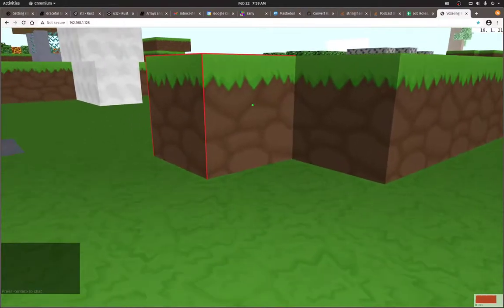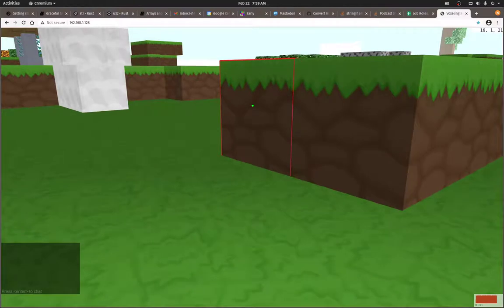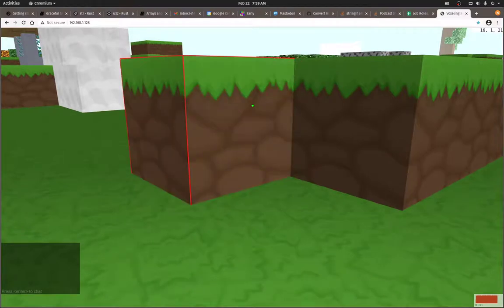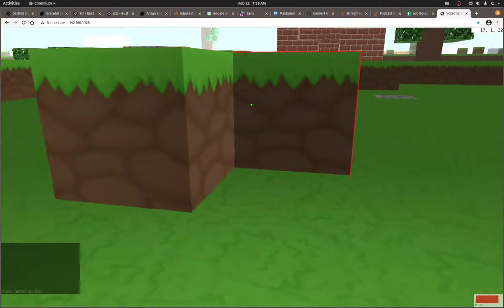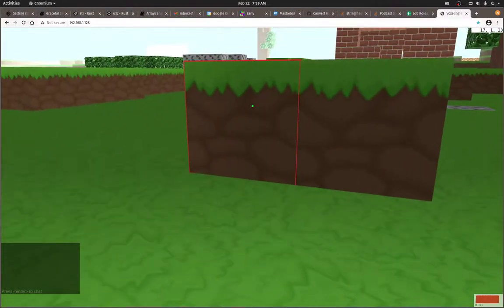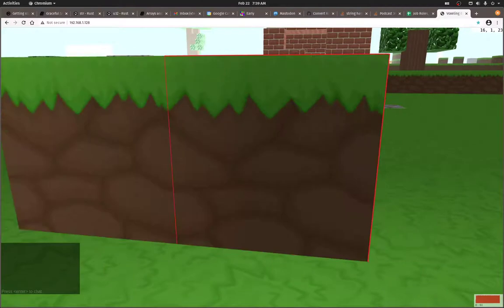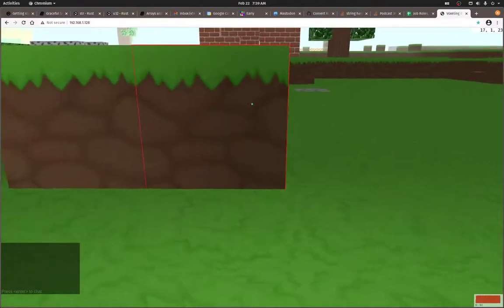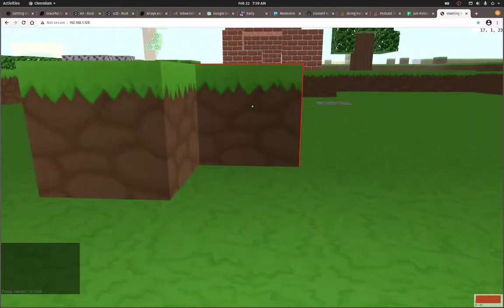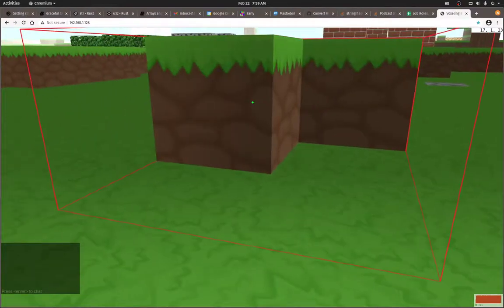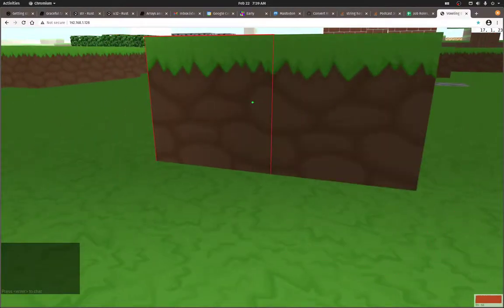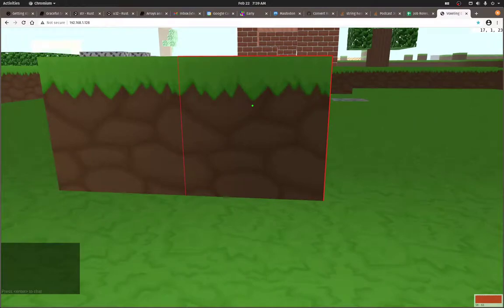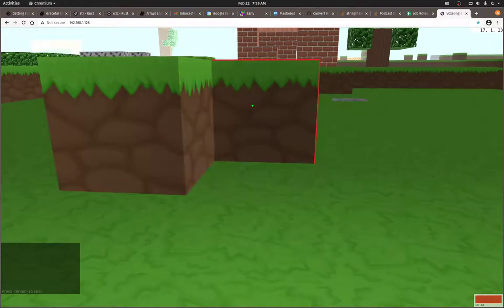So if I click the left mouse button, we destroy a block, and the right creates a block. Now watch what happens if I try to create a small batch of blocks. Okay, that works. But what if I do one spanning this row and adding the next row? Oh, well, it just does the first row. So something is going on there.